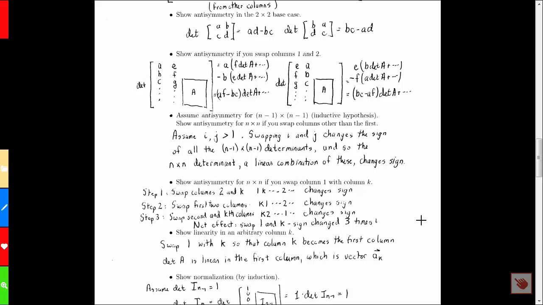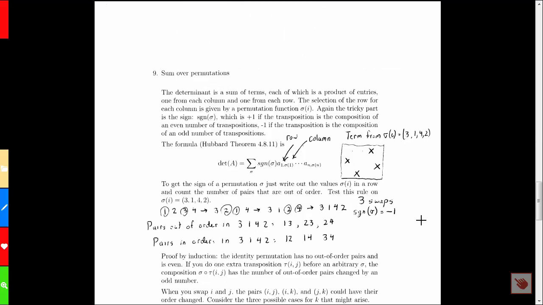Now we're almost done, but we could have swapped column 1 with column k. That's not covered by either of the easy cases. However, I can do that in 3 steps. The first thing I do is swap the second column with the kth column. So the original vectors are now in the order 1, k, going on to 2. And in doing that, I've swapped 2 columns, neither of which was the first column, and I've changed the sign. Next, I swap the vectors that are sitting in the first 2 columns, replacing 1k by k1. I proved that that changes the sign. Now we've got 2 sign changes.